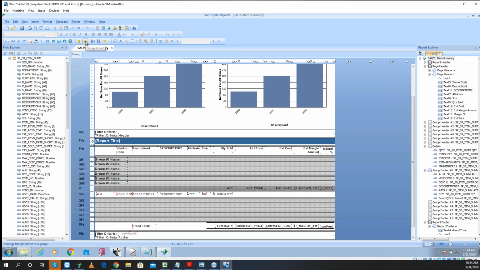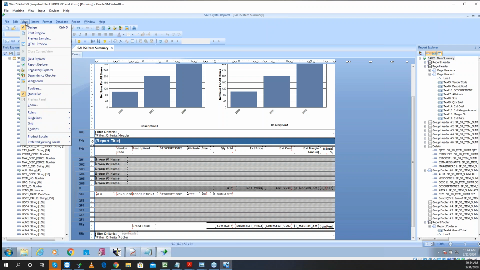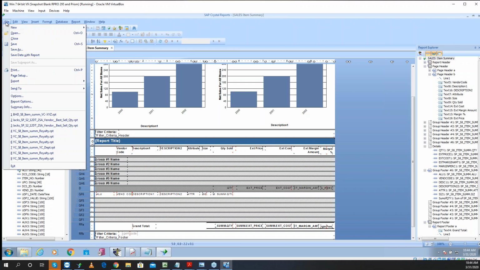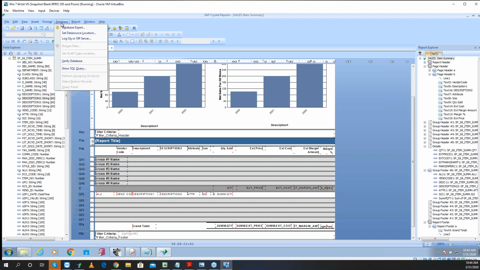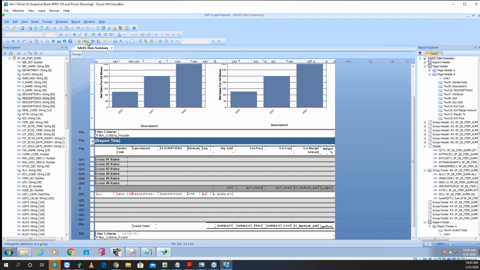Okay, up here on the top it says group expert, a little equal sign right here. And I believe you can also go into, nope, wrong one. I'm in the virtual machine. Insert, nope. Format, nope. I never go in this way, can you tell? There is a group expert up here, but I'm not finding it. Oh, there it is right there, report group expert. So that's the place you'd go if you were going to do it through the menus. I just use the equal sign up here because it's right there in the bar.